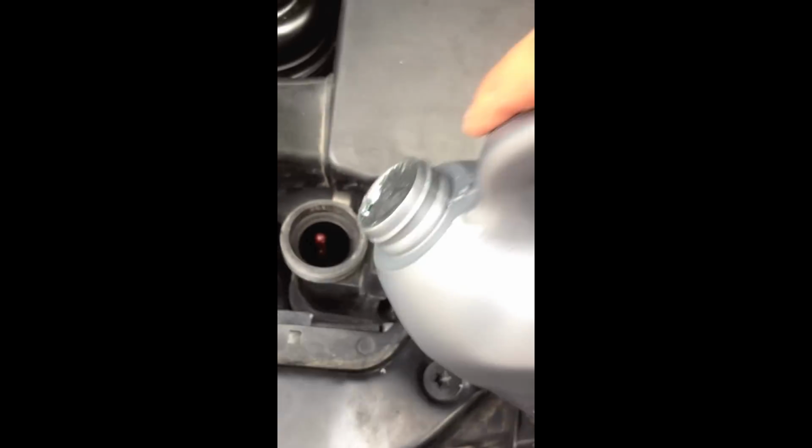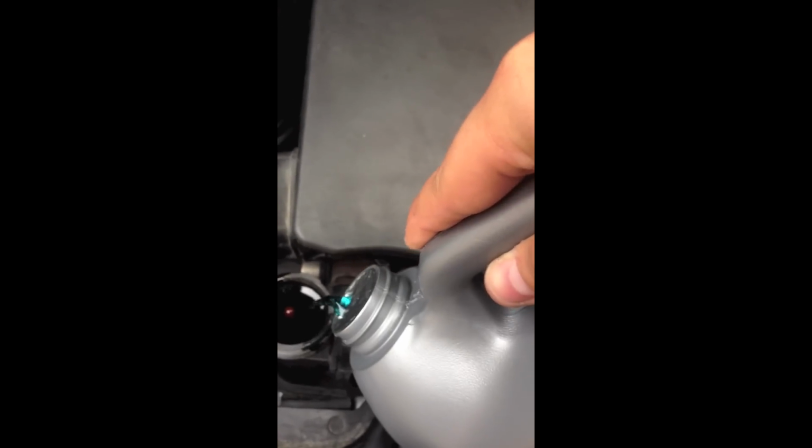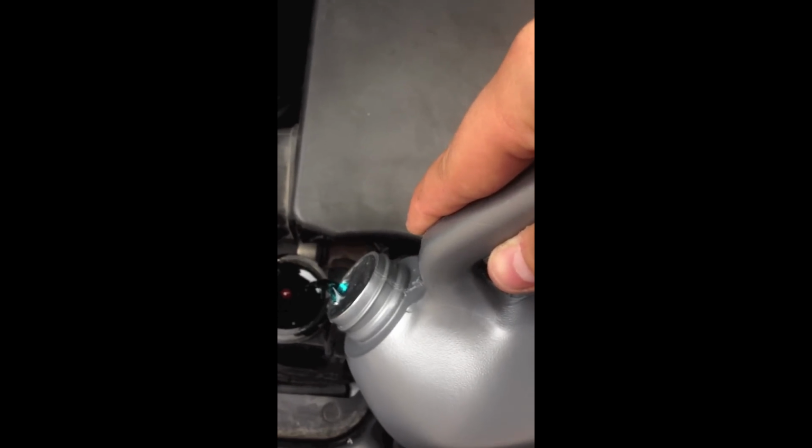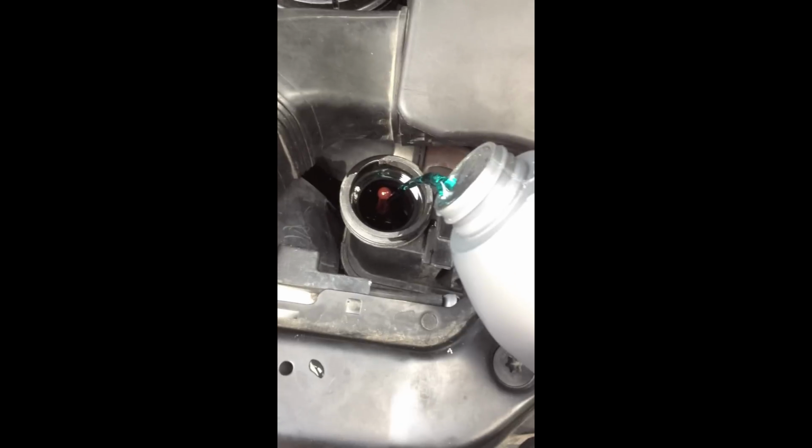I just used the genuine antifreeze because I wouldn't mess with anything else, and nonetheless put water in there like other people do. It works, but I just wouldn't do it myself. Now the whole job takes like 5 minutes to do. The dealership will charge you $180 for the job, and that's ridiculous. You can save so much more money by doing it yourself.